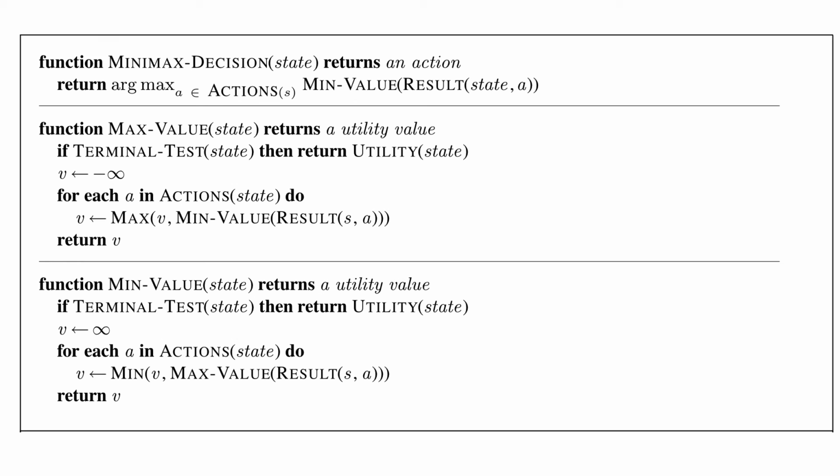and then min value, what that does is, each of these does the terminal test. If it is a base case, if it is a terminal state, then it's just going to return the utility score of that state. And otherwise, it's going to iterate through each of the actions available and call the other player's search method on the resulting state. So it's pretty straightforward. It's hard coded here that it always goes back and forth between the min player and the max player, which makes sense for a lot of games, but it isn't always the case.